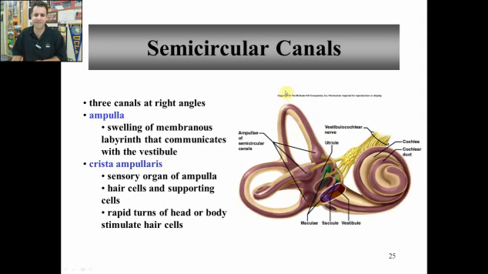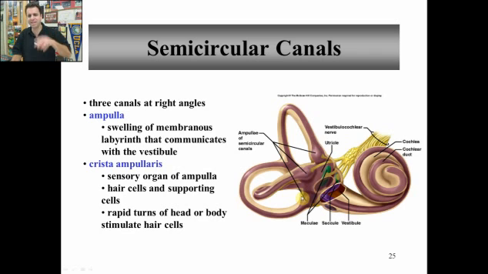Now, here we have these semicircular canals. Again, they're laid out in XYZ planes. There's 3 canals at right angles, the same kind of bony canal and membranous canal and so on, or labyrinth. So the ampulla that you see here, 1, 2, 3, or ampullae, plural, are the bony enlargements at the bottom of every semicircular canal. And they're going to help you identify positioning in 3-dimensional space. They're going to communicate with the vestibule, shown here.